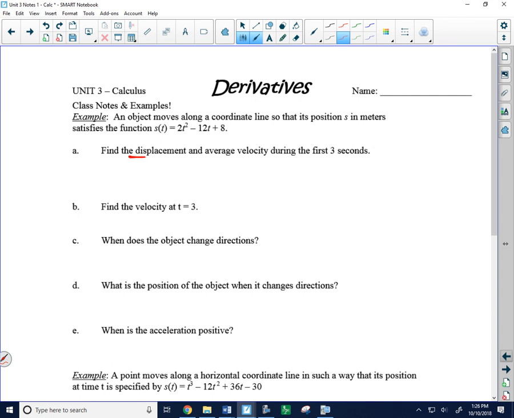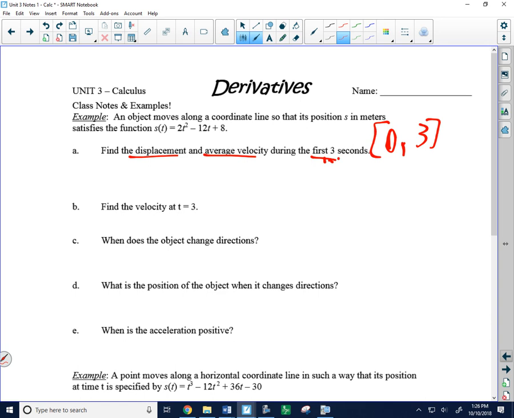All right, here we go. Find the displacement and average velocity during the first 3 seconds. Now, before I even write down those formulas, first 3 seconds. Lots of times students say, all right, where are we starting? We're ending at 3 seconds, right? That's the end. But we started at 0 seconds. Lots of times students will go, let's say we're going from 1 to 3. And I'm like, well, what about 0.5 seconds and 0.6 seconds? So the question didn't state it exactly, but it's in there. The first 3 seconds, that's from 0 to 3 seconds.